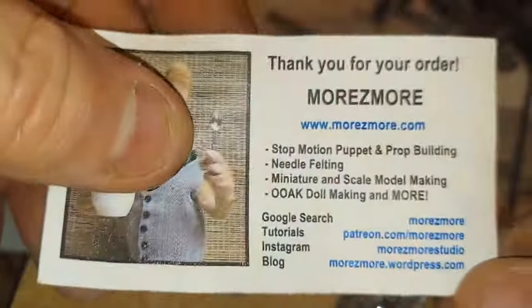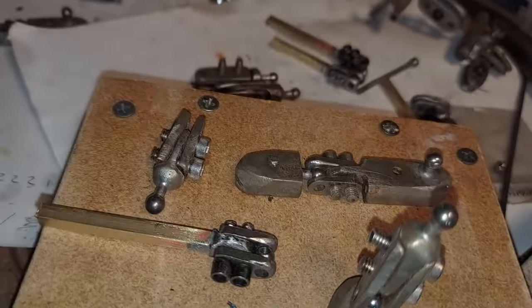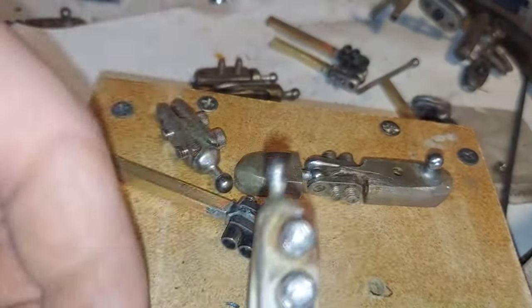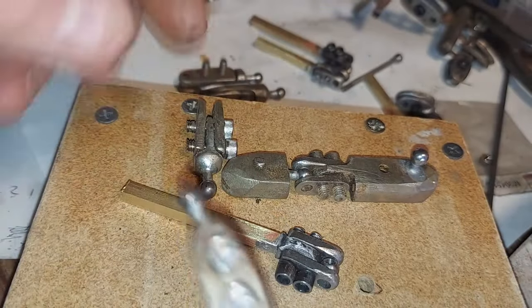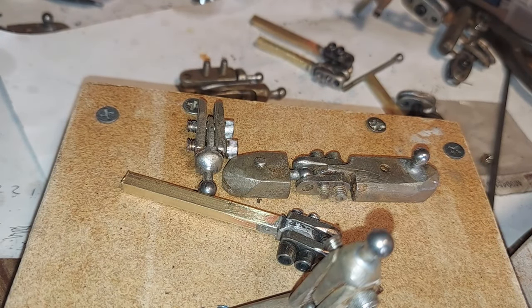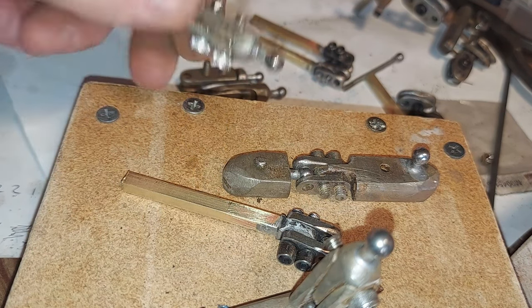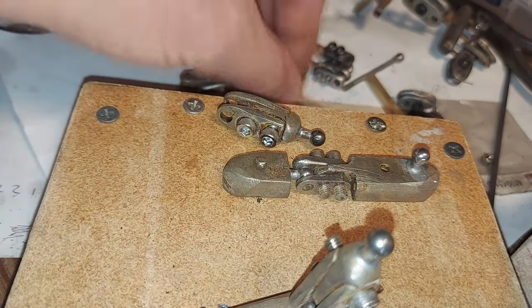It's actually pretty decently priced. You don't really need to mess with single ball joints and things like that. If you just bought all their stuff the way they have it, bought their screws, you could put together an armature with just their stuff — you wouldn't need a machine or anything. It's just more like me and the way I think everything's got to be done that makes me mess with everything.